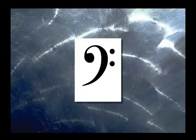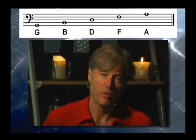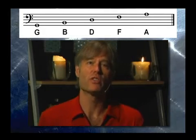So now let's work on reading the bass clef. And remember that the notes on the lines of the bass clef are G, B, D, F, and A, which we can remember through the phrase, good boys do fine always. So let's do an exercise now where a note comes up on the staff on the bass clef and try to name that note. And then I'll tell you what it is and we'll play it.